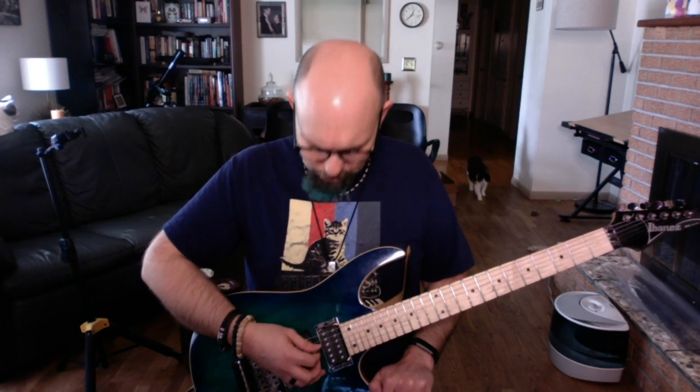Try that a few times on a few different strings because it'll feel different as you move your hand across the strings into different positions. So I'm going to jump down to the fourth string, which is the D string. Third one from the top, closest to you, fourth one from the bottom, farthest away from you. So we're going to go down, up, down, up.